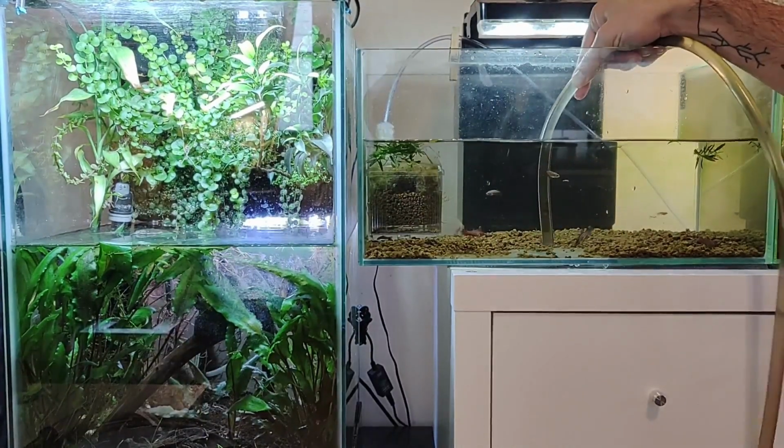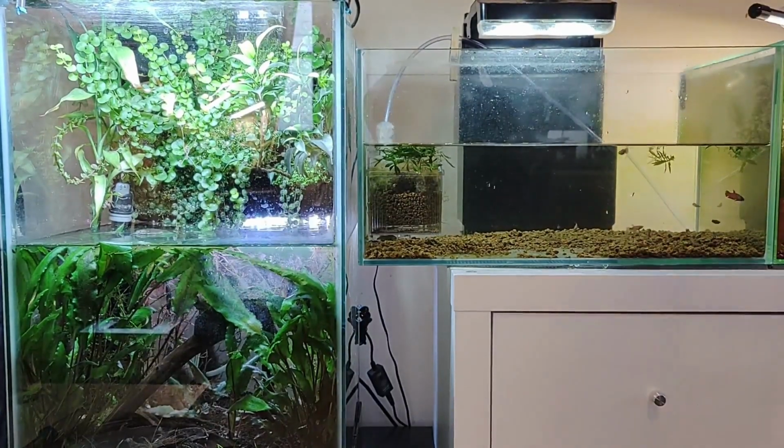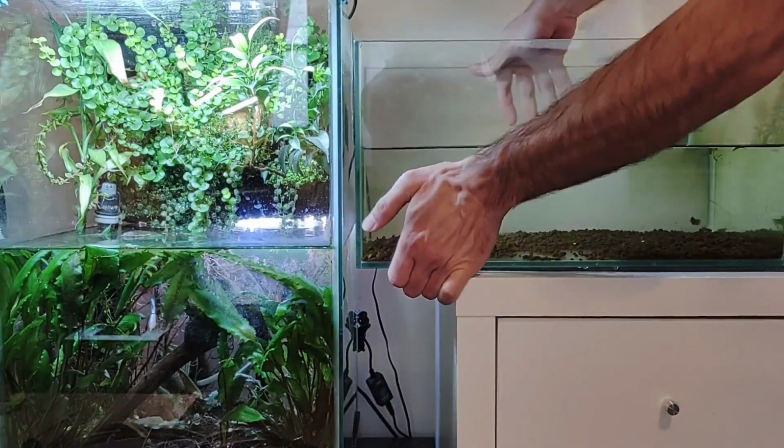Once you get to the point where you can carry the tank and that you are satisfied with the amount of water and soil you want, remember to remove the filtration and keep it running as long as possible until you put it back in your new setup.